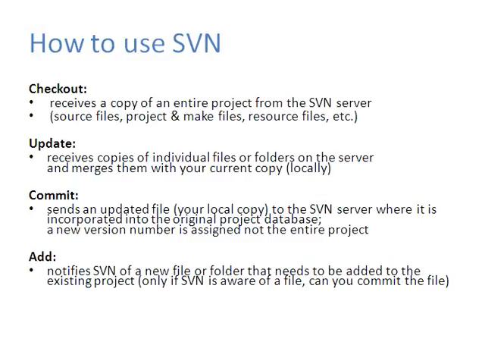Update receives copies of individual files or folders on the server and merges them with your current copy. Commit sends an updated file or your local copy to the SVN server where it is incorporated into the original project database. A new version number is assigned to the entire project. Add notifies SVN of a new file or folder that needs to be added to the existing project.